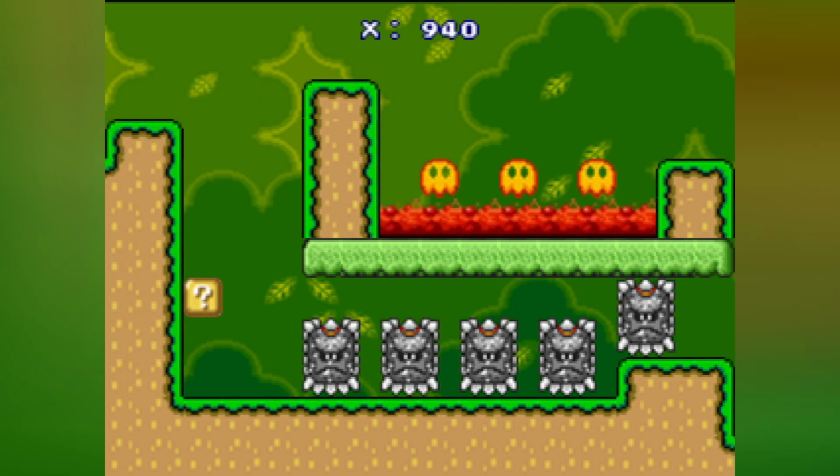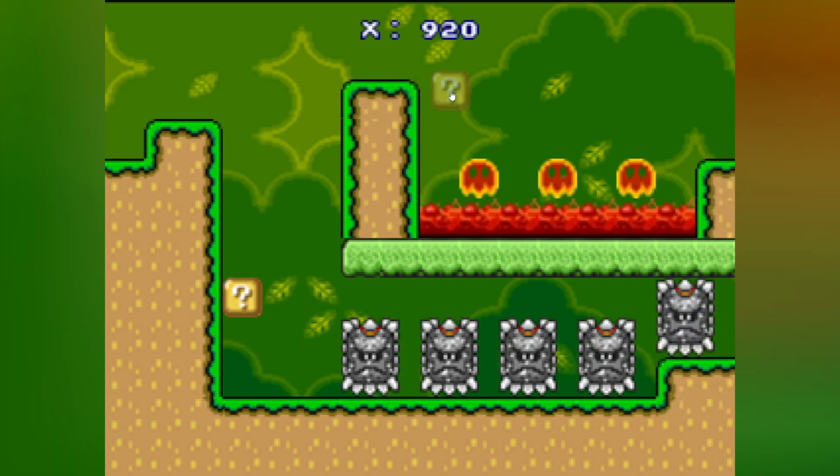And I'm gonna think of this area as like, do you want to go the easy route or do you want a bit of a challenge, you know? It's like this way is the hard way and this way is the easy way. I reckon I'll just leave it up to the player. There's no reward either way, but I reckon I'll leave it up to the player.